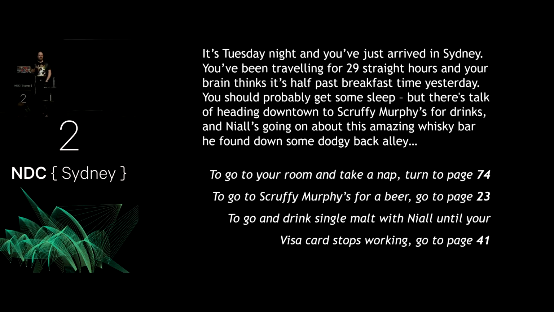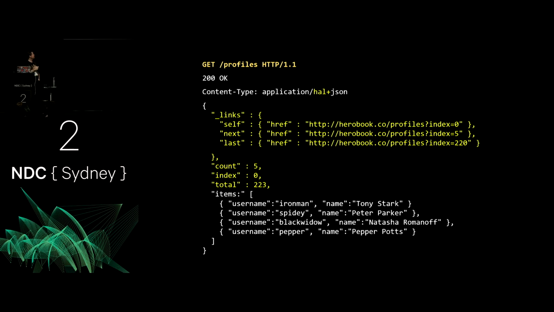So let's go back to our endpoint, our profiles endpoint, and let's, instead of using page 1, 2, 3, 4, let's actually put some hypermedia representation in. Now, this particular example, you'll notice the bits in yellow are effectively the things that have changed. So 1, our content type is not JSON anymore. It's HAL plus JSON. The way content types work, the application bit is standard. You can put anything you like before the plus. The bit after the plus is standard.